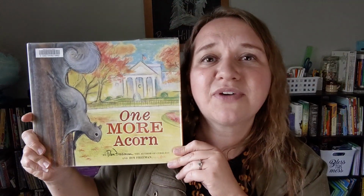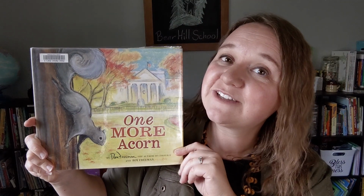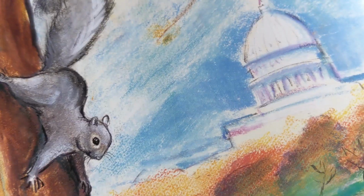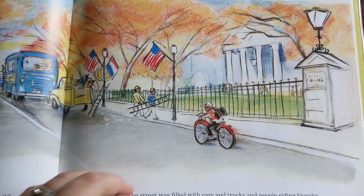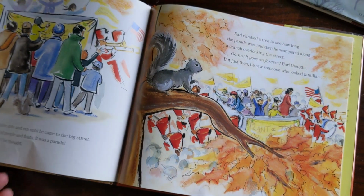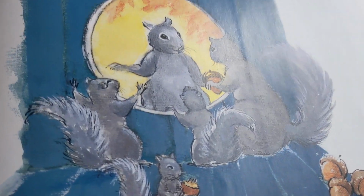I really liked it. Sticking with the acorn theme, we've got one more acorn. This is about a daddy squirrel who's collecting acorns for his family in Washington, D.C. You're going to see the Washington Monument, and other memorials throughout Washington, D.C. And yeah, just thought it was really cute. If it was election season, you would definitely want to get this book out to bring your littlest kids into the conversation and story and show those different highlights. This is a really cute book. One More Acorn. Oaken's asked me to read it to him like 4 times already, and we're hardly into fall. By the time you're watching it, I'm sure I'll have read it a ton more times also.